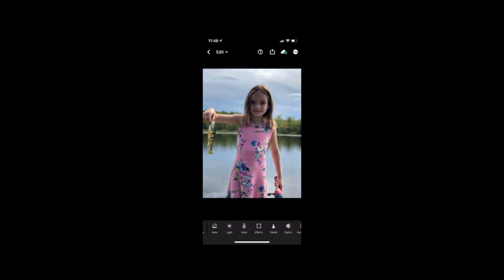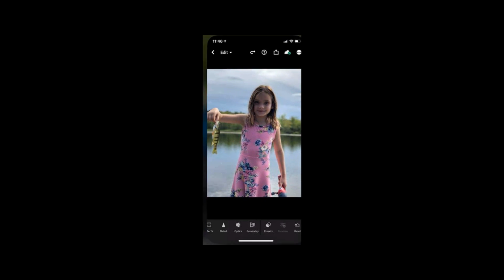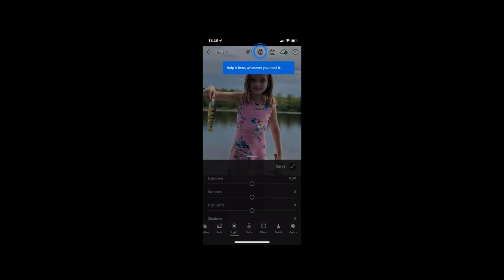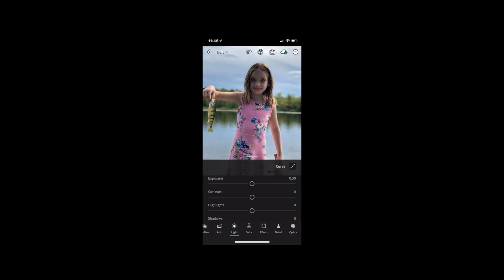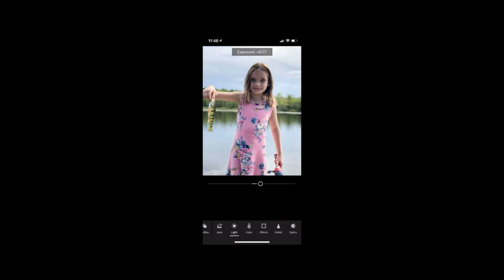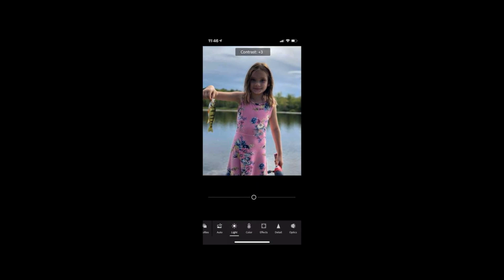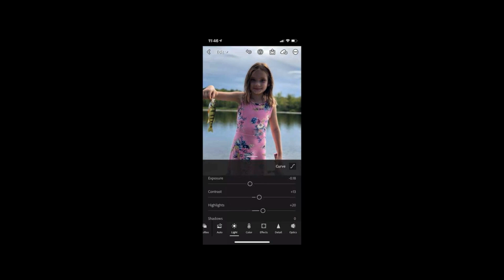Now we have the auto options again. If I hit the auto, you can see it increase the brightness a little bit on her. I have the undo button at the top. But once again, I have very similar options. But in Lightroom, I have a little bit more control over them. We have the exposure, which again increases or decreases the exposure. In this case, I might go a little bit more to the left. Contrast, more to the right. The highlights. So I'm kind of tweaking the same options here.